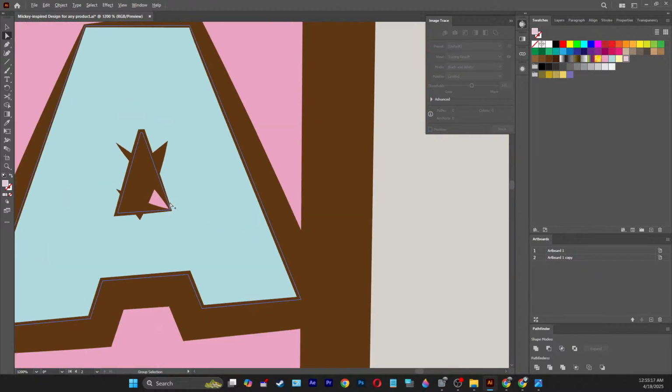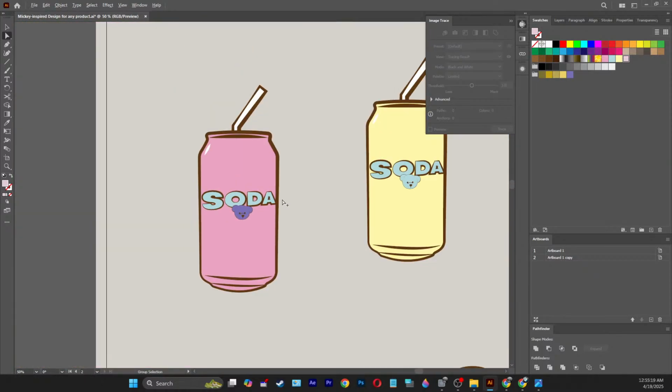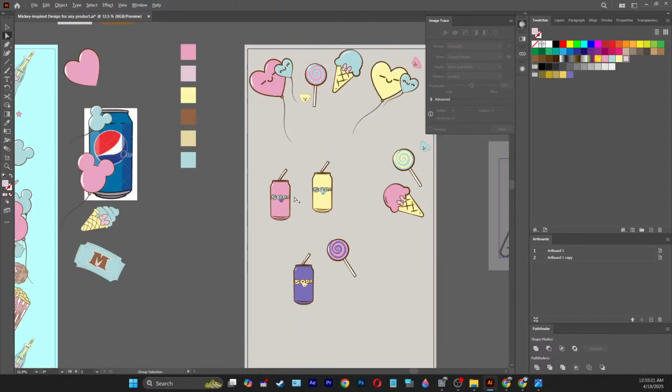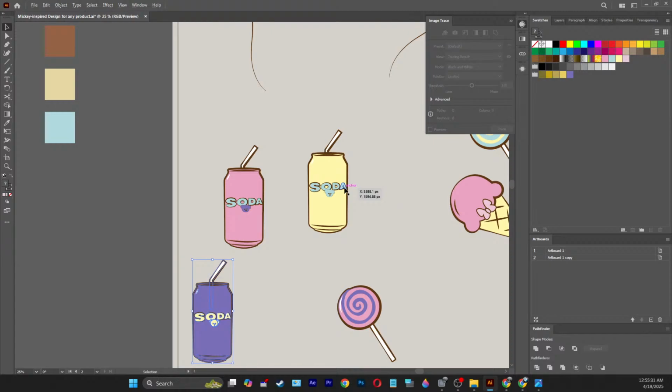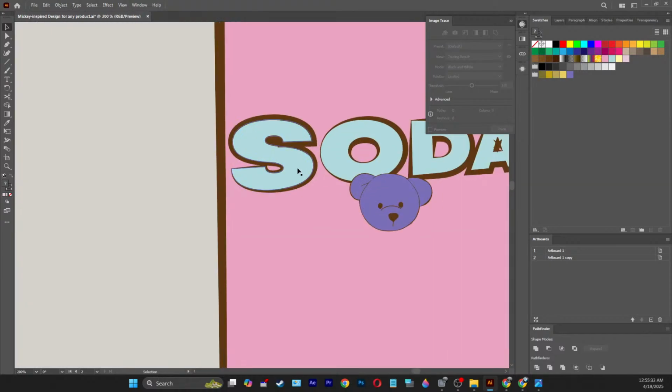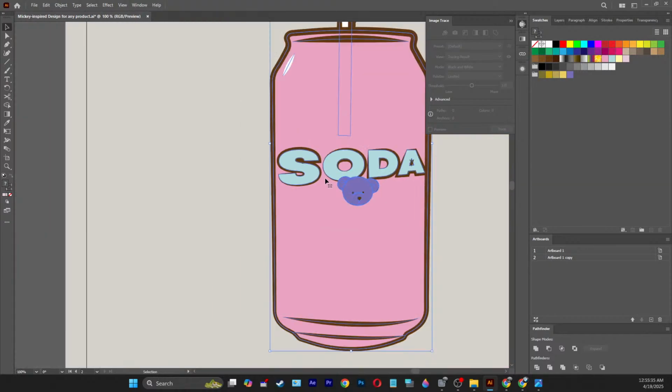Got to fix that A, man. You see little things like that before we duplicate too much. So we're gonna fix that A. Keep those for color references. But I do want to, before we even consider fixing it, let's just add the pink for now and see how it looks.